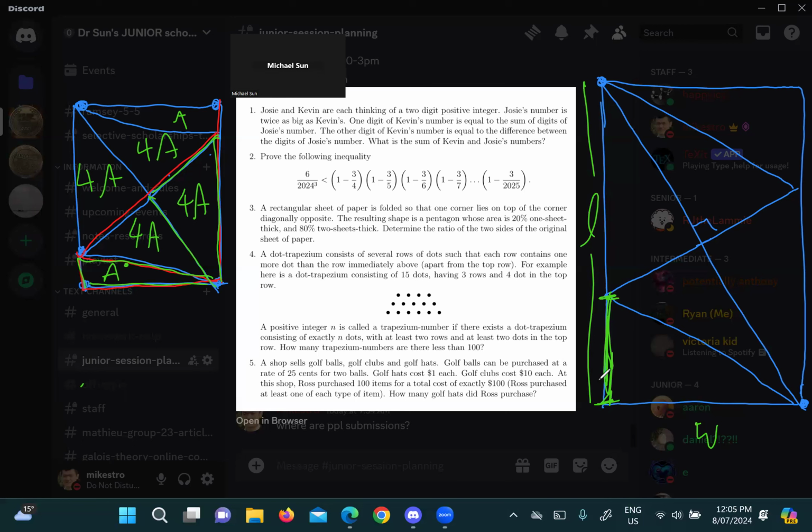Say it was a ninth. Yeah, so there's 18 A's altogether, right? And 2 A's is a ninth of 18, right? And the width is the same, so it should be a ninth of the length. This is L on 9.